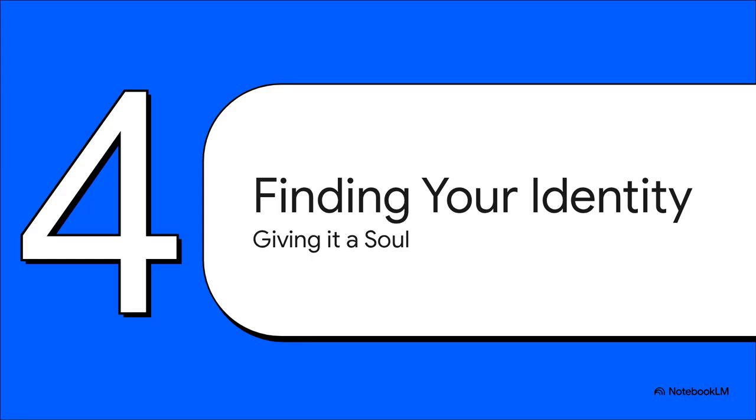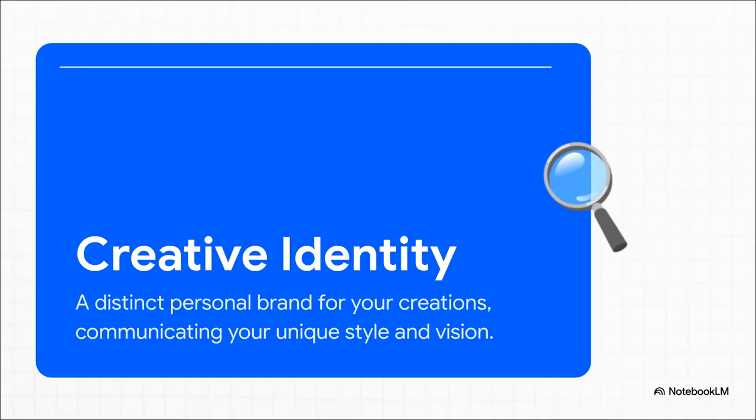So, we've gone through the process. We've built an object, but just because something is finished doesn't mean it has that soul we were talking about. Now we have to give it an identity. This is the part where we move beyond making just a thing and start creating something with a real signature style. And that's what we call a creative identity.